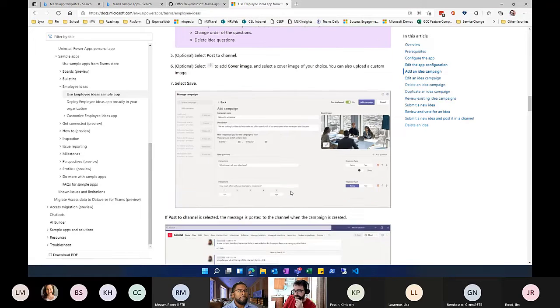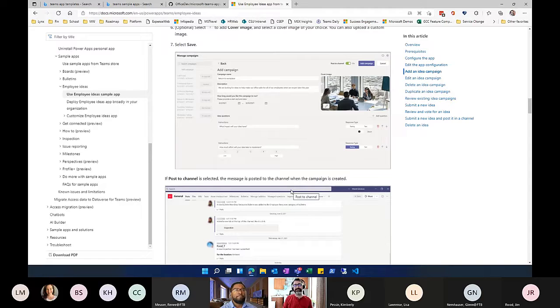So the sample data is just making it so that it isn't a blank canvas, so you can see what it would look like to set up an idea campaign and already have one in there with suggestions. That can be really useful when you're working with some sort of gatekeeper who gets to sign off on this or block it, but has no idea what it is or what it would be useful for. Way easier to be like, great, let's turn it on with the sample data for just me, and I can show you, with the sample data there, both the end user experience and the back end management experience of somebody who put the campaign out there.